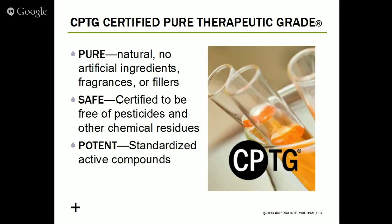Everything that we do goes through strict testing. They go through 5 different tests. Gas chromatography and mass spectrometry are 2 of the tests that we do. What those do is tell you exactly what chemical compounds are in that oil. We test every single batch. If the batch does not meet our blueprints at 98%, then it gets thrown out. Okay? So we know what's in these.